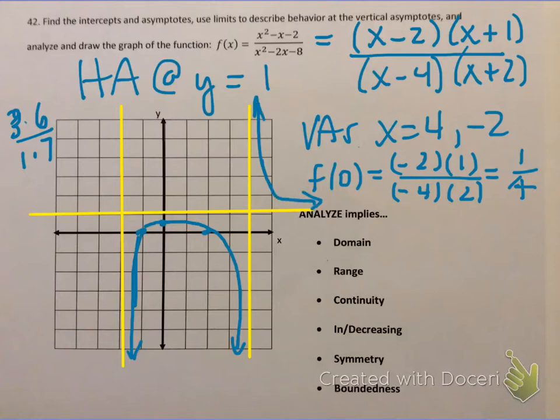If I go to negative 3, that would be negative 5 times negative 2 over negative 7 times negative 1. So that's 7 on the bottom, 10 on the top. So that would be 1 and change. So I know my other section is going to be, ooh, that's ugly, up in here, like that.